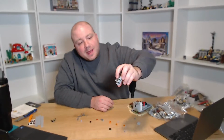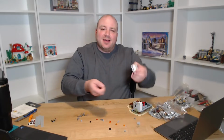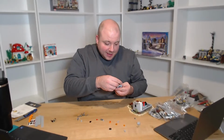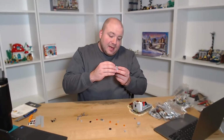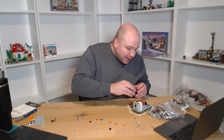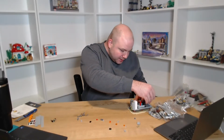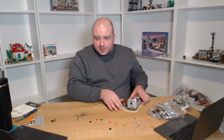And then I like that of the fry baskets, one is a little bit more elevated than the other, kind of indicating that, if you've ever worked in fast food, you have to lift one up and it clips on the back. Again, attention to detail. And then the vents, the grill, and the brick on the back that has the fluted pattern for a vent. I thought that was pretty neat attention to detail there. All right, let's snap that bad boy in.